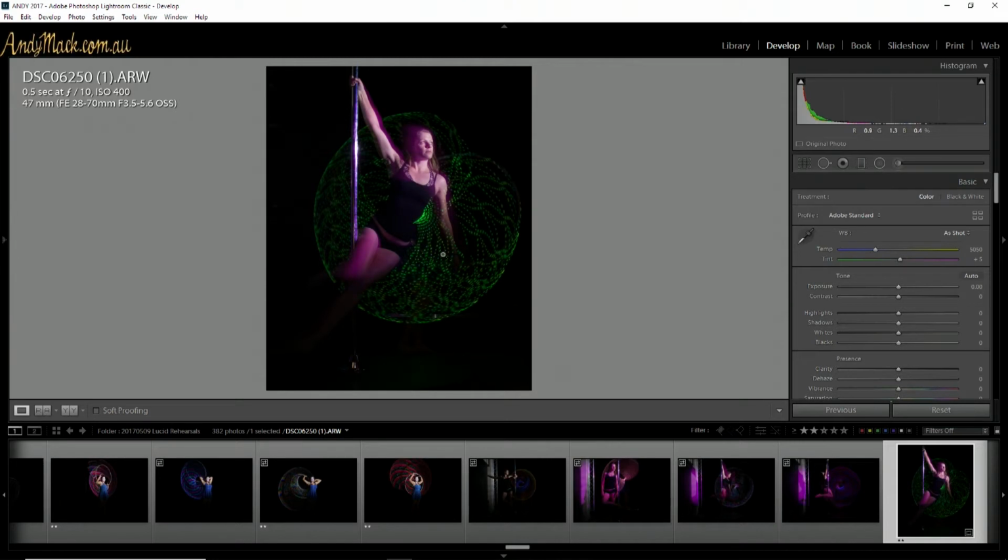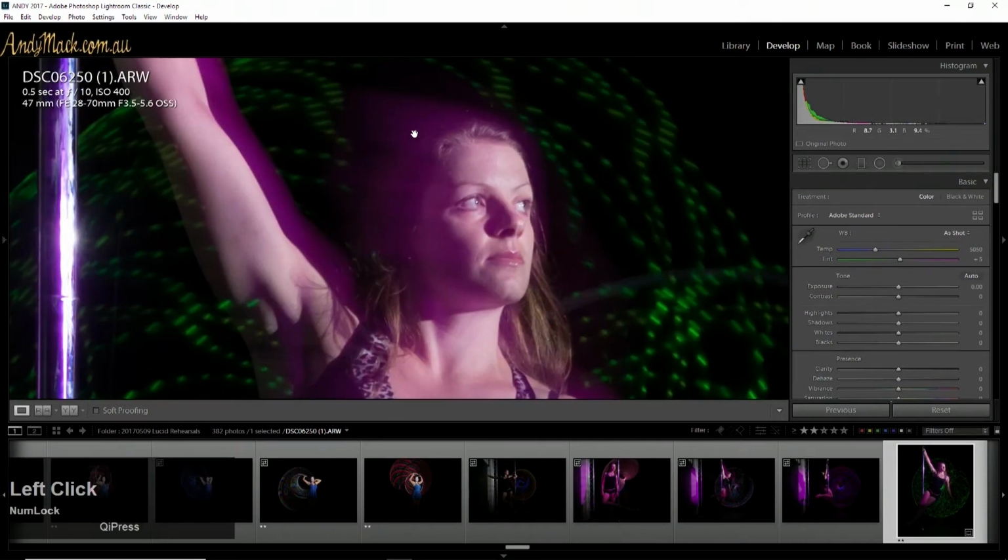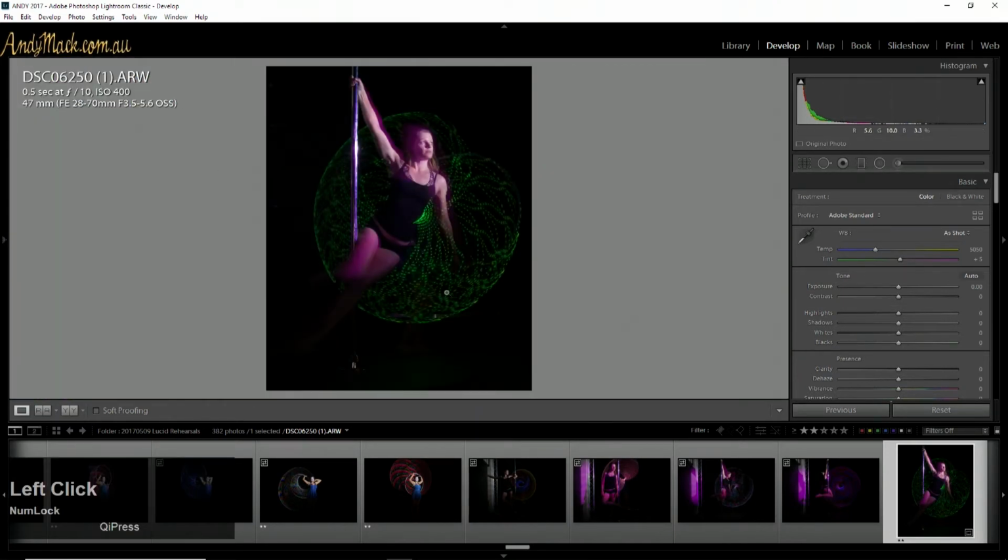Okay, so the colouring of this photo. Now there was a magenta light that was hitting Alana from the back of the theatre. So that's what you get here with that ghosting effect. And of course the flash hitting her face will freeze the action, but that's what happens in half a second.